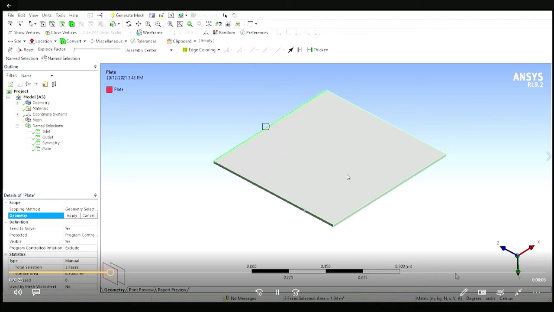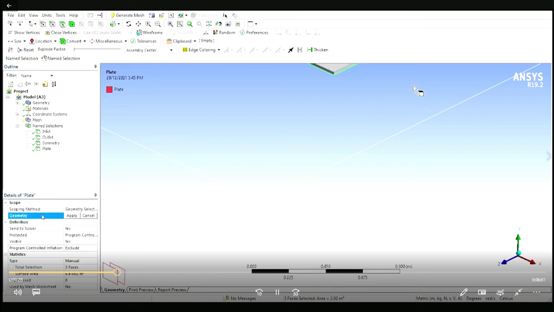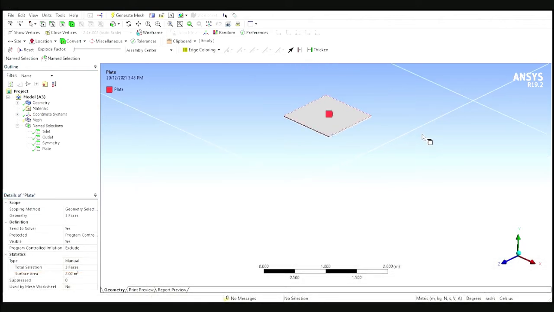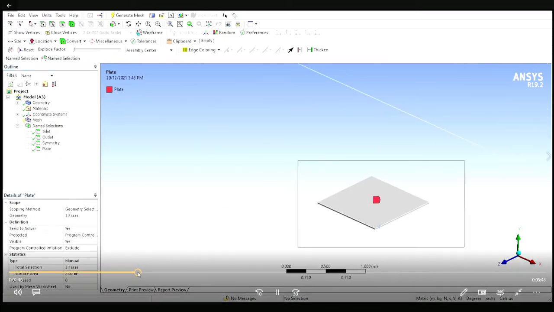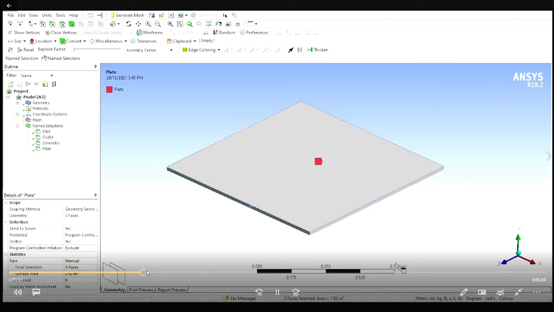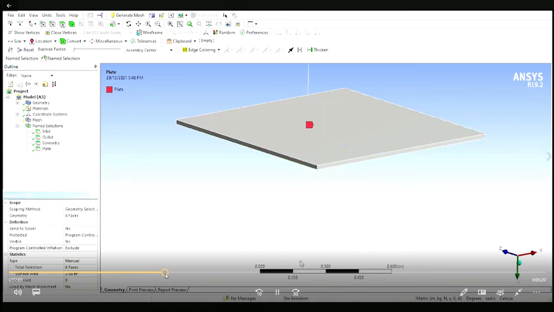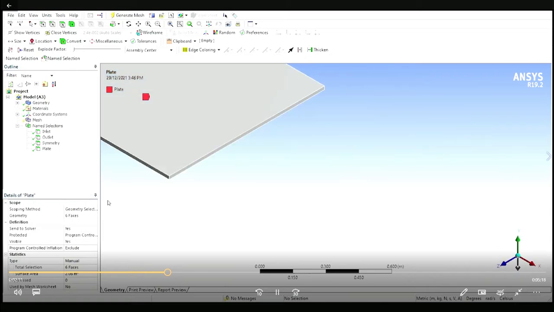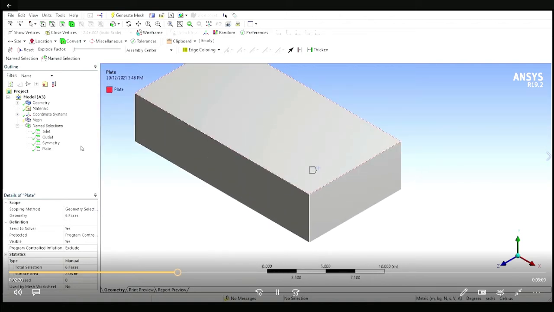After that, we're going to select all of the surfaces of this object and apply it on a geometry. After selecting all of the faces, we apply it, then it should be okay. We just make all of the surfaces visible now.